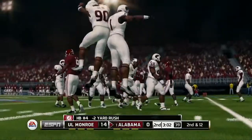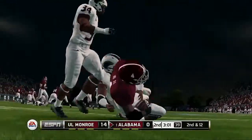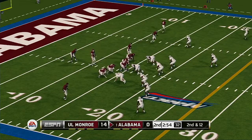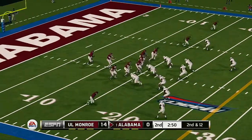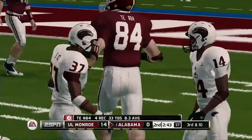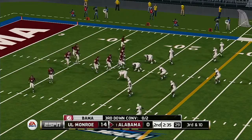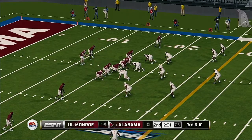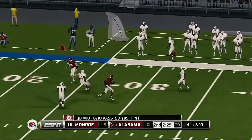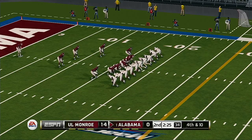Takes a handoff, tackled for a loss. From their own 15-yard line, it's second down. Pulls it in and stopped in his tracks with that tackle. That play was going nowhere. Yeah, give a lot of credit to the defense here, recognizing pass and swarming to the receiver. To get his hands in the way of that pass. That's not an easy play to make. That'll make it fourth and 10.